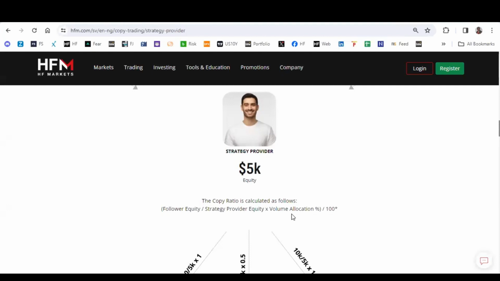And then the minimum amount, like I mentioned, is about $25, not $5, $25 for the followers. All right. Must one use the account type of a strategy provider? Yes, you have to use the account type. For cents, you follow a cents account. For premium, you follow a premium account. For pro, you follow a pro account.